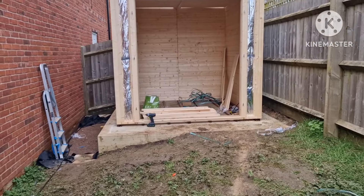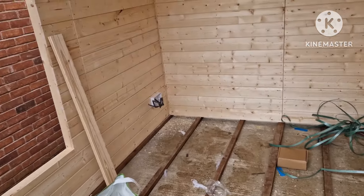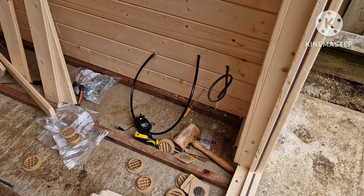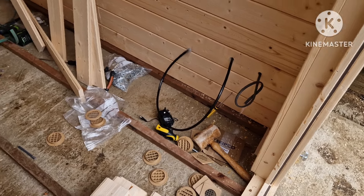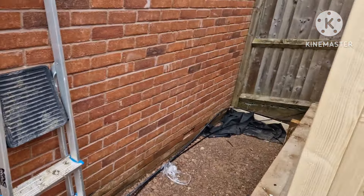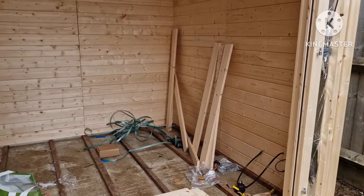A further update: we've had Jack come around, friend of the family, to install some electrical bits. As you can see he's got the ethernet cable there, and there's going to be a double plug socket, double socket, fuse box, and he's fitted the light as well. Coming around the outside, that's where it's all hooked up. Yeah, things coming along nicely.